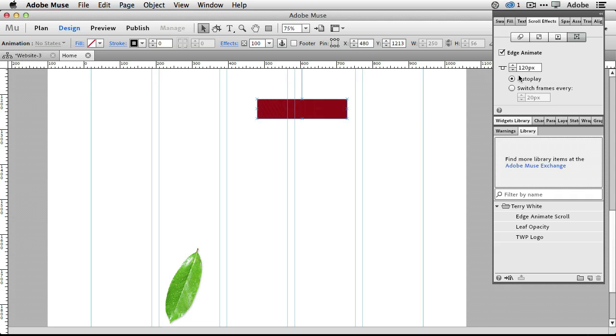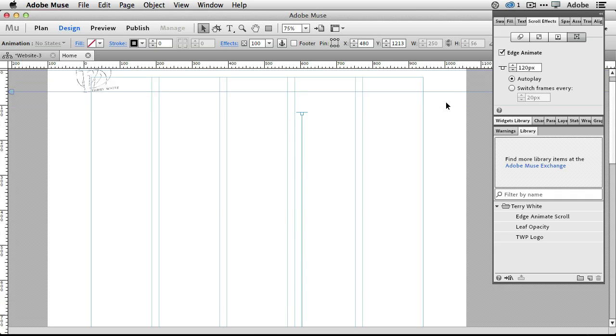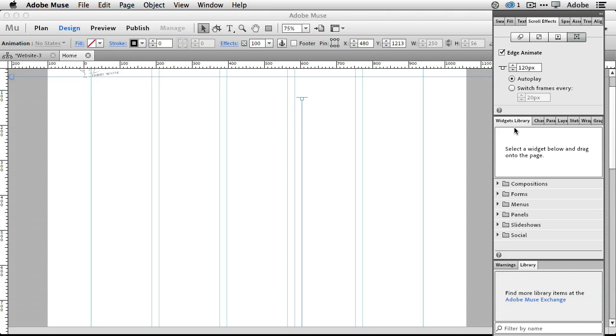So what's number 4? Number 4 is all about social. So let's head over to the widget library. And in the widget library, there's a brand new folder, and that new folder is the social folder. So when I twirl it down, I get all kinds of social things I can add to my site, which most of you add anyway, but you have to go out and grab the code for it.